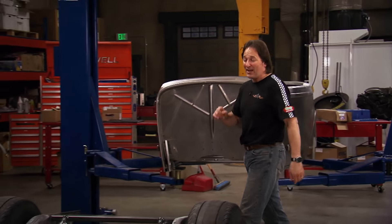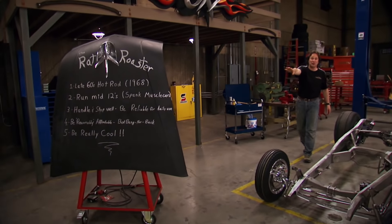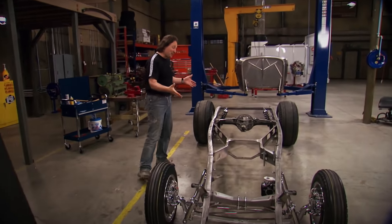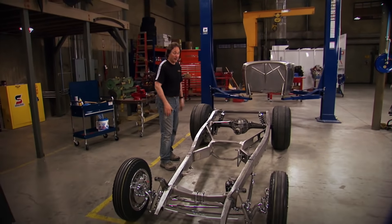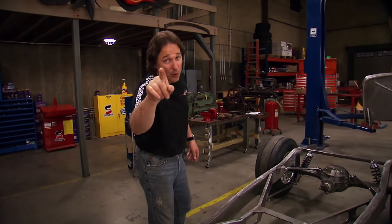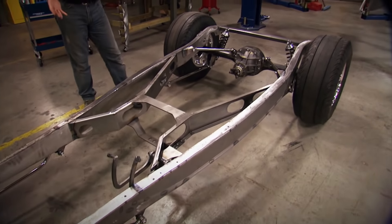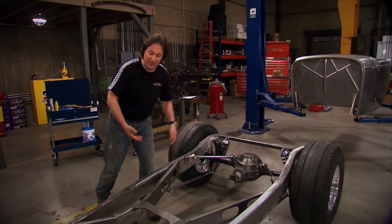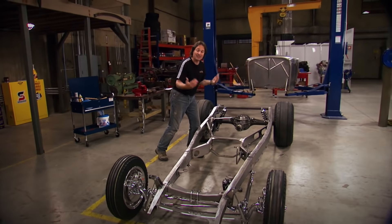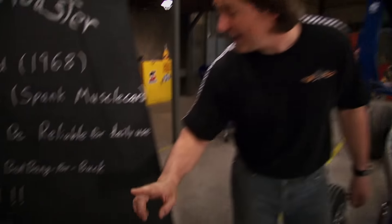Welcome back to Gears, where today we are laying out the rolling chassis of our 32 Ford Roadster project, and at the same time showing you how to plan a direction for a project so you keep it moving the right way. One more thing we want to cover before we move on — this project went together fairly quickly, and that doesn't happen by accident. This is where your pre-planning comes in, and that's true with any project. For example, when you buy a bare frame from Brookville Roadsters, it's only a few hundred bucks more to have them weld in all the brackets, cross members, and motor mounts for whatever setup you're going to use. That way when you go to put it together, it pretty much bolts together — and that saves you a ton of time, which is a great investment and one of our main criteria.